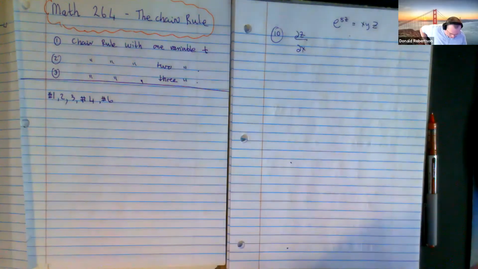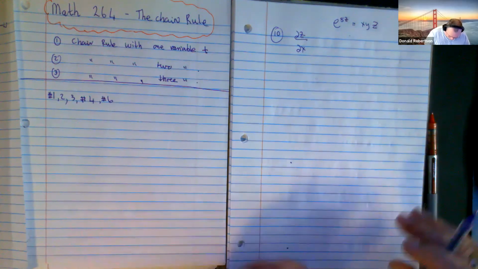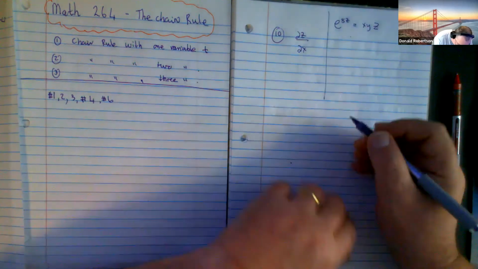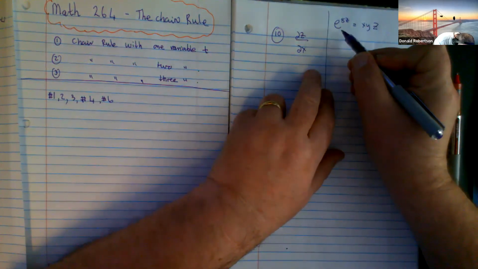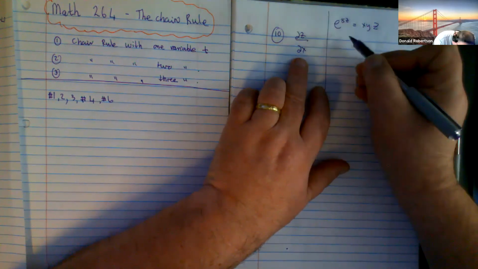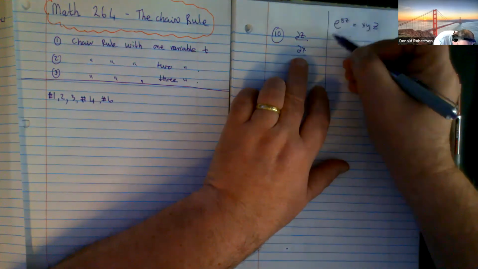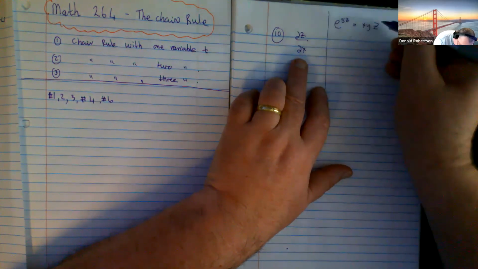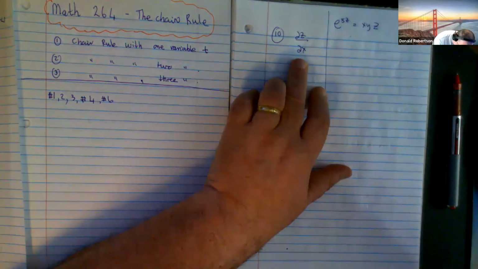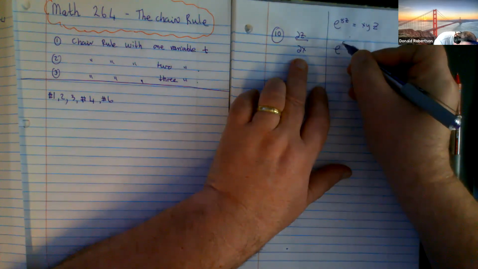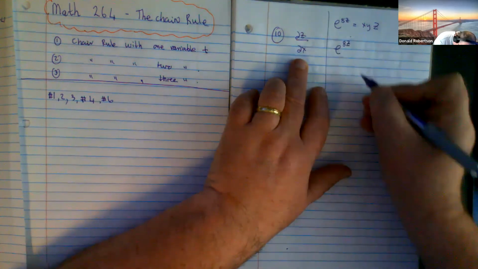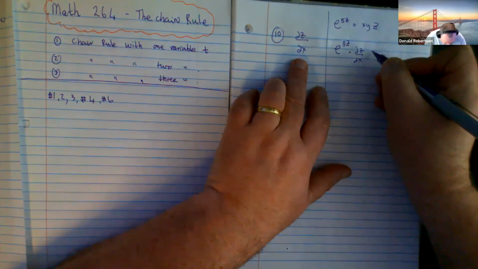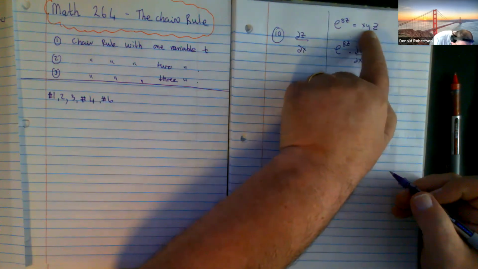And the way that we're going to do this is we're going to use essentially implicit partial differentiation, right? So I'm going to differentiate this with respect to x. Well, normally you would say 0 here, but in implicit differentiation, we make the assumption that z, only z, is in terms of x. So this becomes e to the 8z times dz by dx.